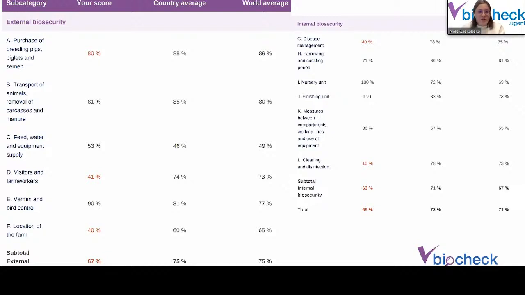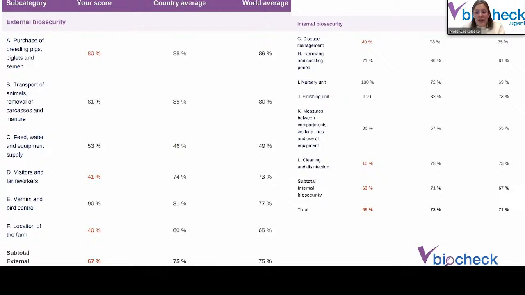And then in the third column, there's a country average. We can provide this as a type of benchmark whenever you are filling in a survey for a country where we have 4 or more entries. If you're living, for example, in Belgium, I know for sure we have over 40 entries, so you will get a country average.